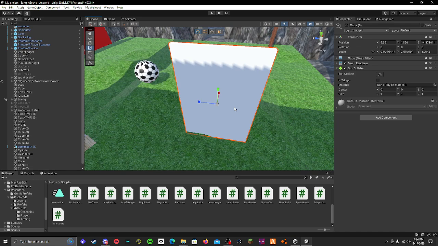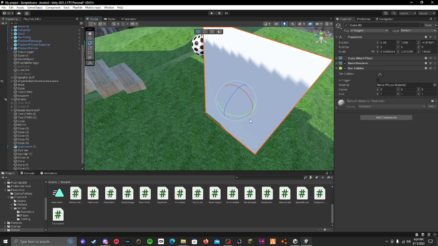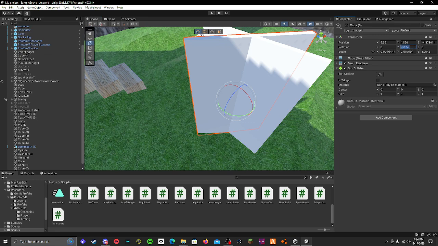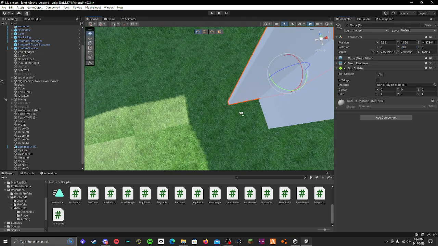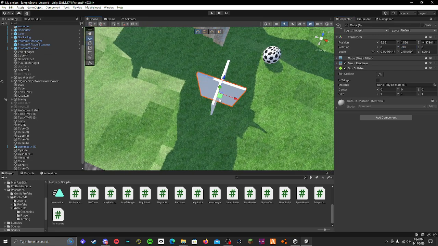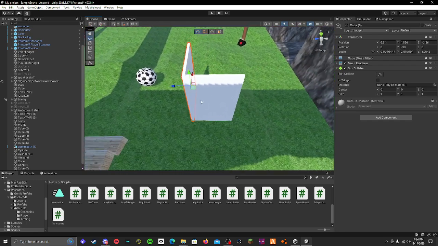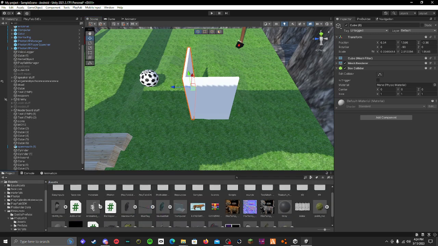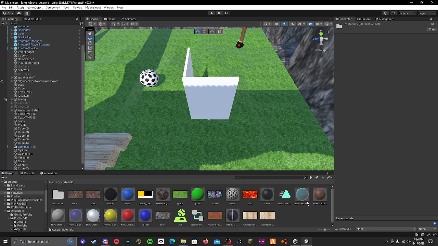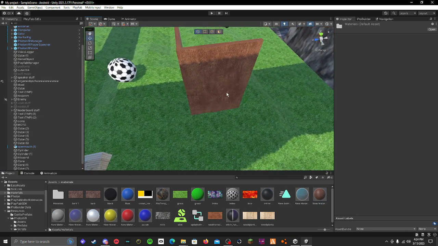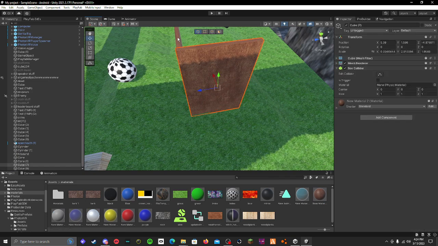And then duplicate it, rotate it 90 degrees or negative 90, whatever it is. Then go like this. So that's what your door will look like open. So let me go here. Make it look like a door. You can add door handles to it, but I'm not going to because I don't feel like it. And then you can rename them, closed, and rename this one to open.